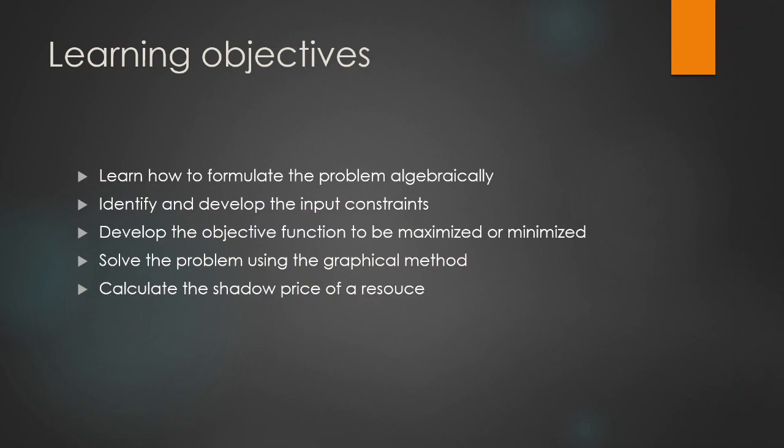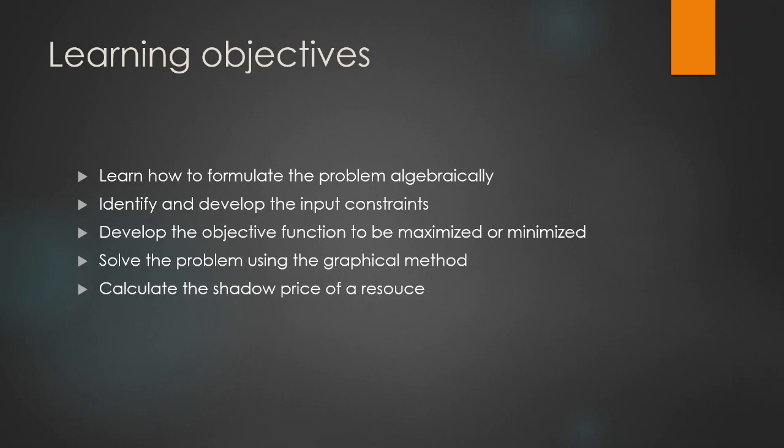Let us consider our learning objectives for this video. First, we need to learn how to formulate the problem algebraically. This can be done by first identifying and developing the input constraints. Once this is done, we will develop the objective function. Remember, we are trying to either maximize or minimize the objective function depending on our goals.